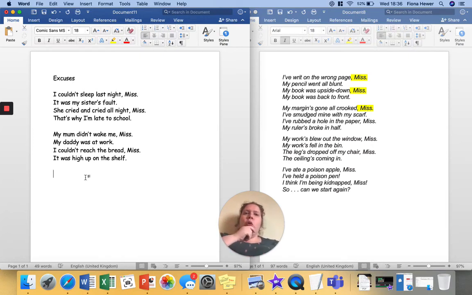Uniform. Uniform is always an issue. You guys are always telling me, oh, but I couldn't find my shoes yesterday or this morning. That's why I'm wearing trainers. How can you lose your shoes overnight? Doesn't make sense. But anyway, my uniform is a mess, miss. My tie is with the dog. No, blaming that dog for eating your homework. I can't find my shoes, miss. I think they are in the fog.